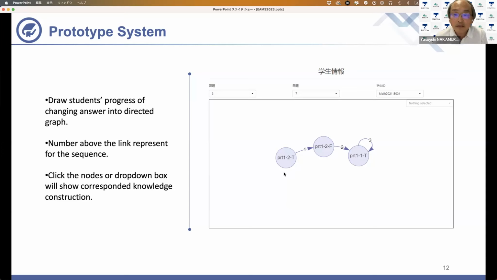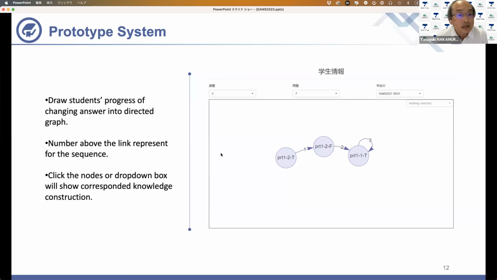In this case, at first the students solved the question, but it was a wrong answer. Afterwards, the answer was transferred to the other one, and then the students got the correct answer.